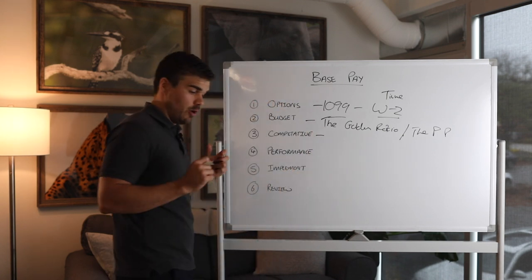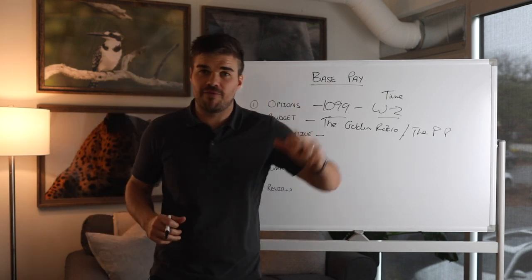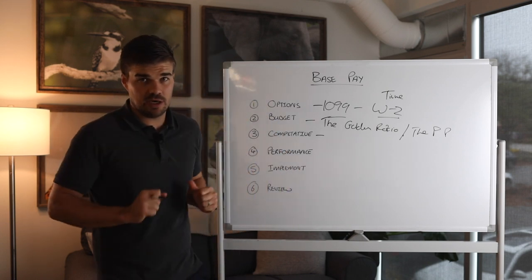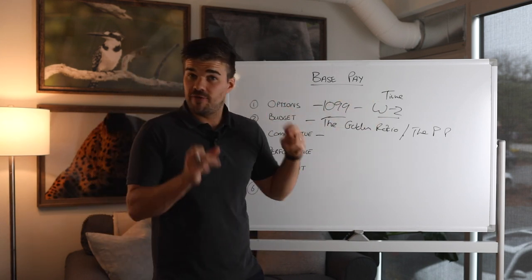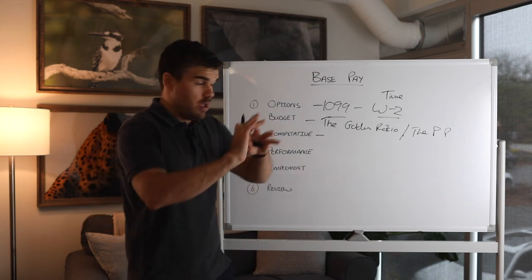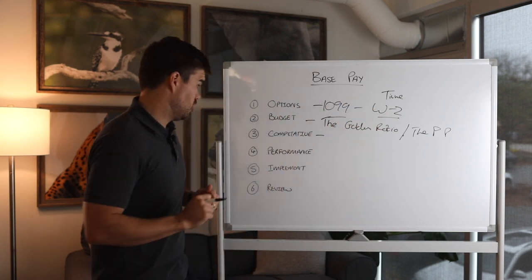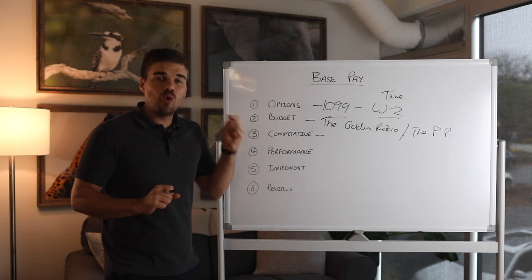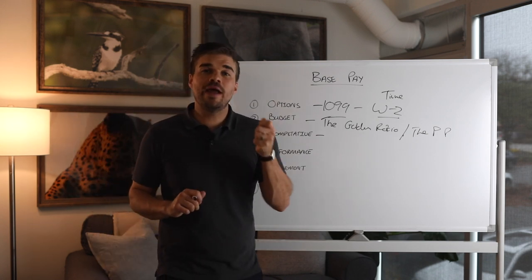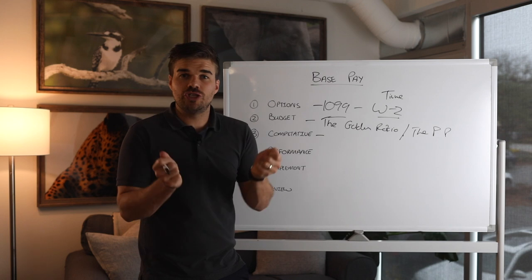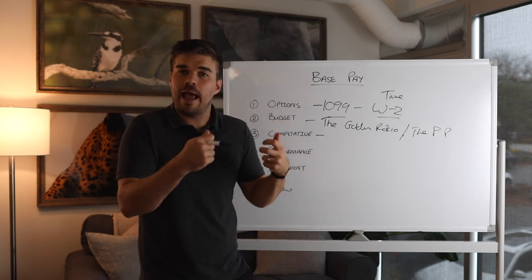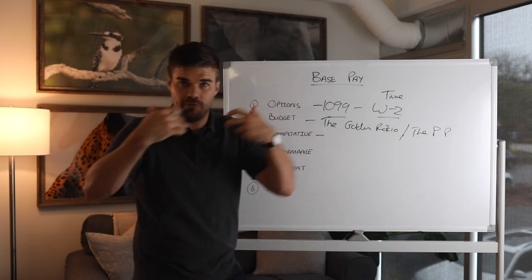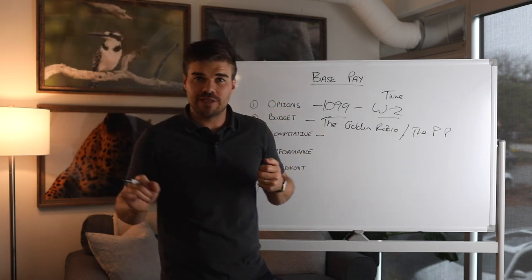We then need to think about, now we know, okay, my budget is $5,000 a month for my marketing manager. That's my budget, $60,000 a year. I know I want them to be W-2 because that's the road to run. I want them full time. I want to control them. All making sense. I'm just using this example. And I need to think about, do I need to be competitive? Do I need to create some kind of structure that is alluring? It's going to allow people to say, well, maybe it's better to go here to work for clever profits than it is to work for someone else.